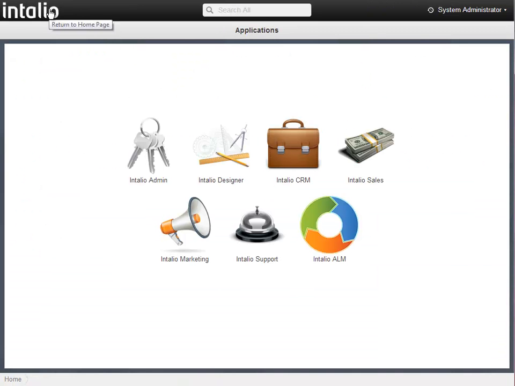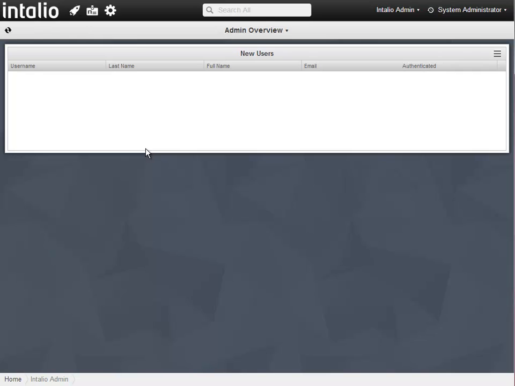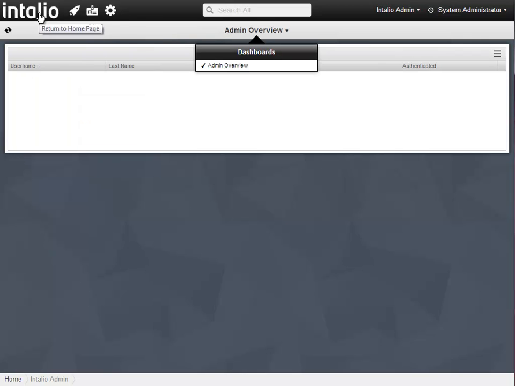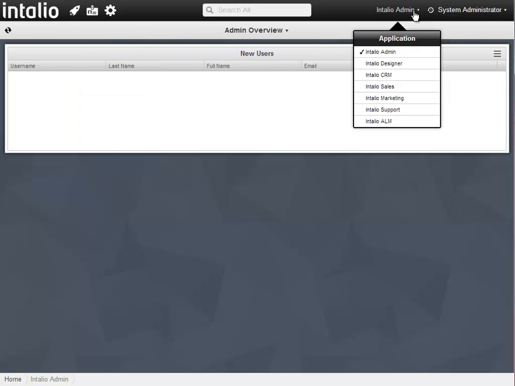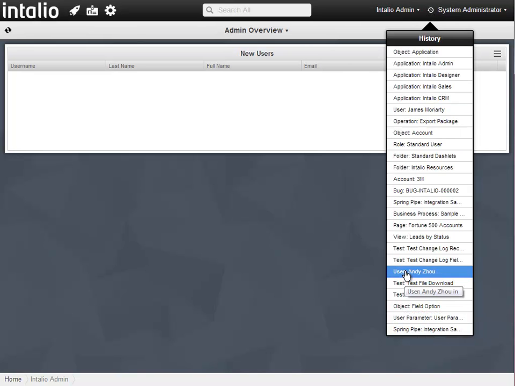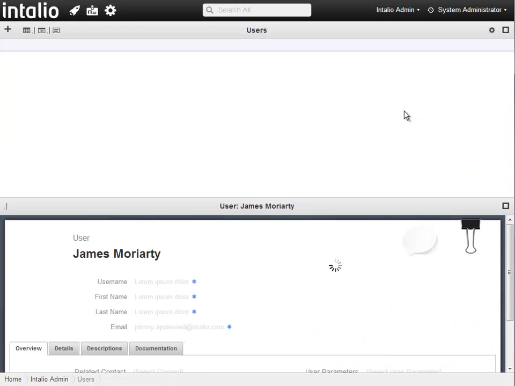Now when the appropriate users log in, they'll go to their application homepage and they'll see that application there. They can then drill into the application and see the dashboards and the menus appropriate for that application. Additionally, objects, actions, dashboards, and launchpads can be shared between applications for easy reuse. Users can go back to the homepage to change applications, can use the drop-down menu to go between them, and also when they look at their last 20 items, they can immediately jump from one application to the other.